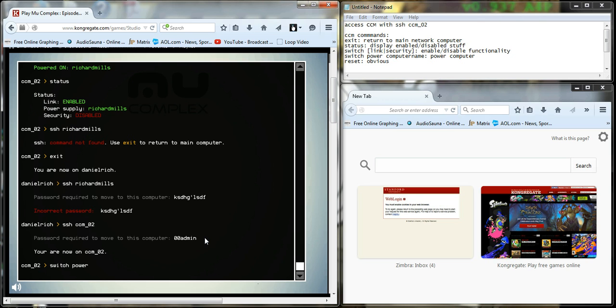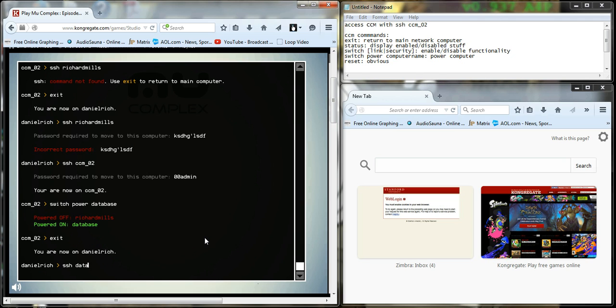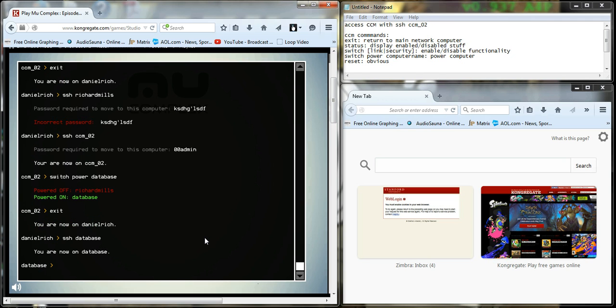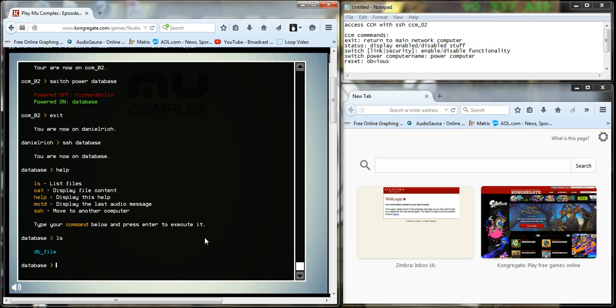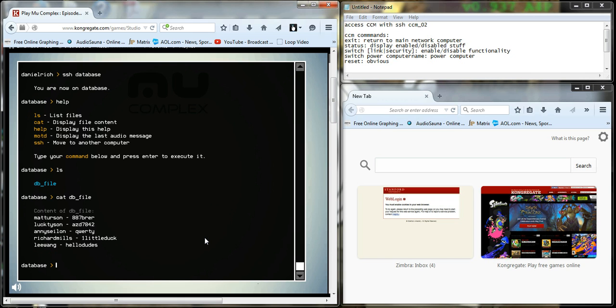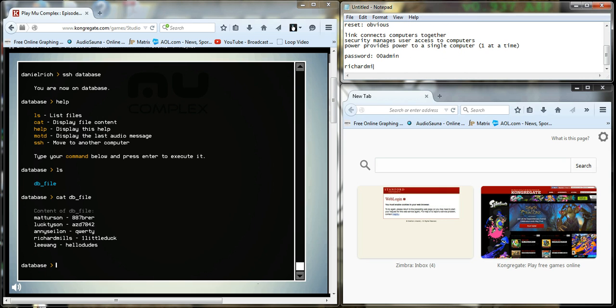Switch power database. Powered off Richard Mills, powered on database. Exit. Database sounds like a good spot, good place with a lot of data. No new commands, okay. Cat. Only one file for some reason. Okay. A lot of sensitive information here. Richard Mills, one little duck.